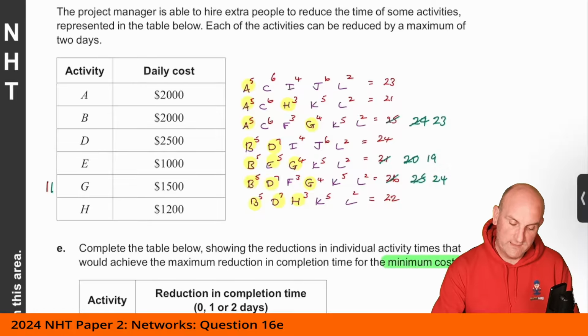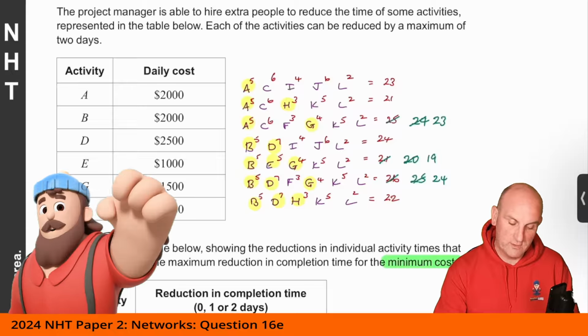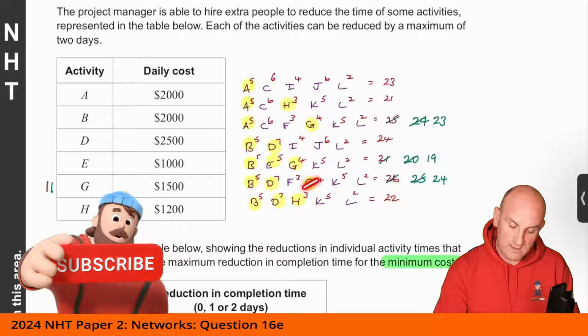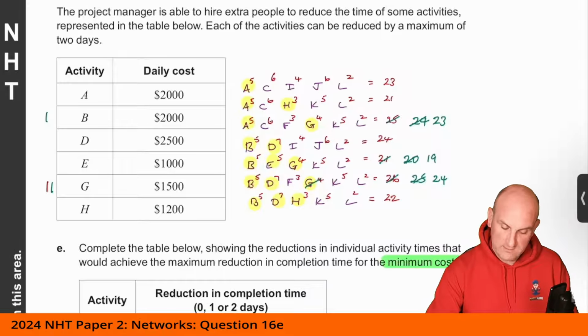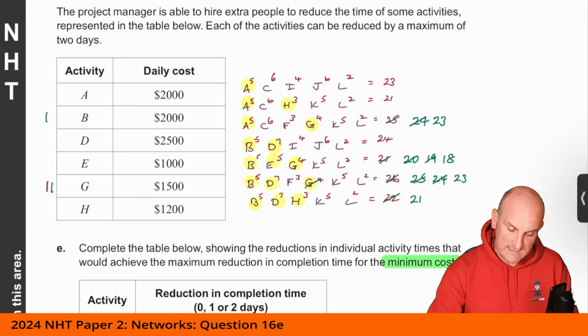So I'm trying to look for something on the cheapest between B, D, and G. B is 2,000, D is 2,500, and I can't have G anymore. So I'm going to put a line through that because I can't do G anymore. Okay, so B, 2,000. And what was the other one? D, 2,500. So I'm going to do B next. Crash B by 1. So anything with a B now gets crashed. That's 21. That's 23. That becomes 18. That becomes 23. There we go.